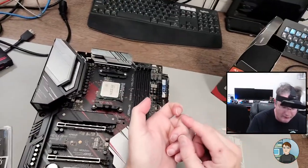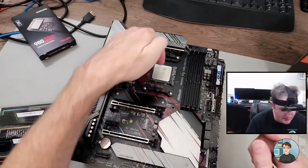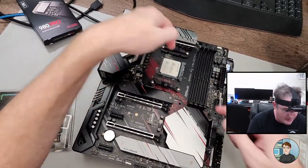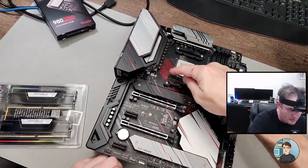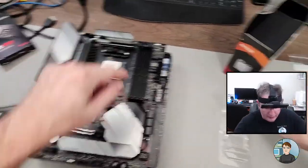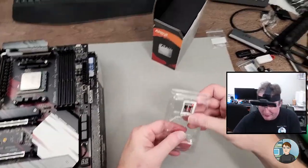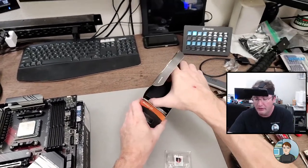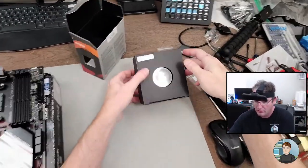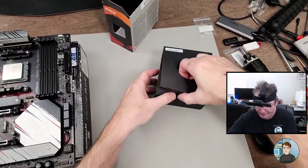I try and use my fingernail to push down just because there's not much oil on it, whereas your finger has tons of oil sometimes. And you just push down the arm and it's installed. If there's a bunch of oil on the processor, it can make it so that the heat doesn't get transferred as well. Let's go ahead and put this cooler on.